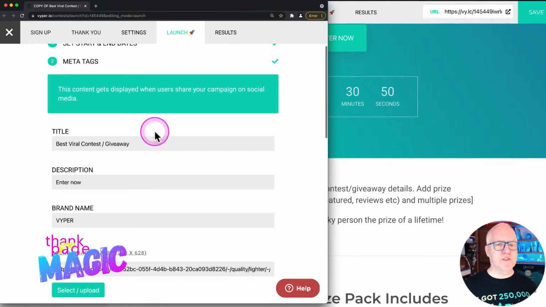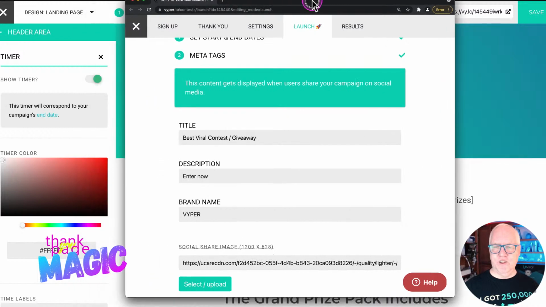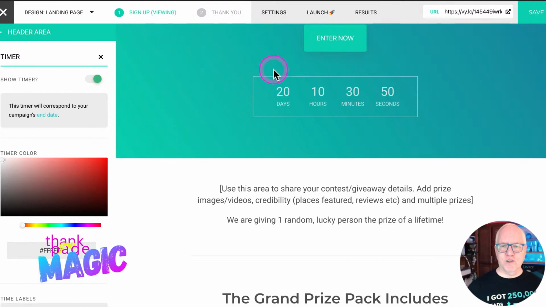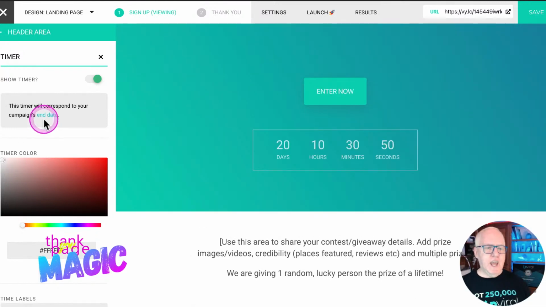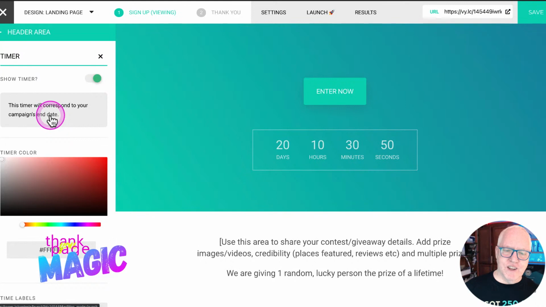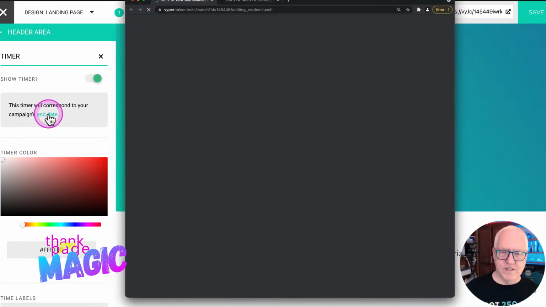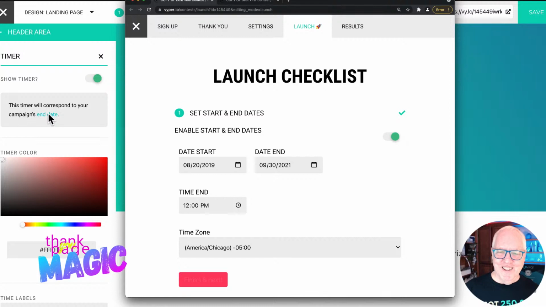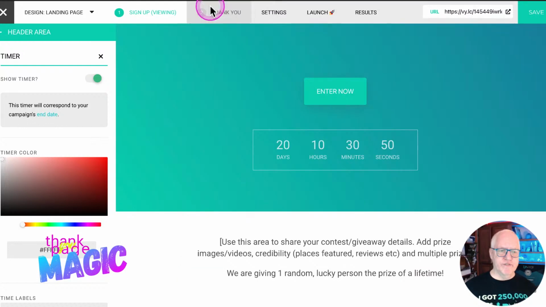Launch checklist. Oh, so they took me to the checklist. So they jumped me way ahead in the process. So what I'm going to do is go back over here to this process, and hopefully that data was saved. Was it saved? Did I do it right? 9/30/21. All right, so it is saved. So I don't need this open right now.